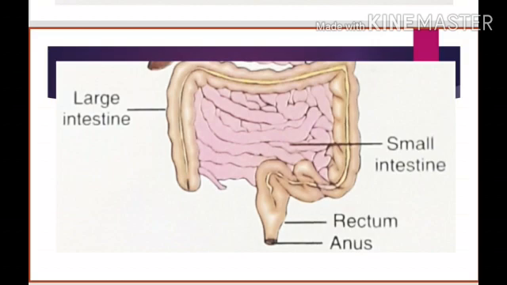Now, after the absorption of water, the undigested food is collected in a pouch called the rectum. You are watching in the diagram. This rectum is the pouch where this semi-solid undigested food is stored and then expelled. This semi-solid waste is expelled or eliminated through an external opening called the anus. Now, dear student, this is how a bite of food, or you can say our food, is digested in our digestive system.